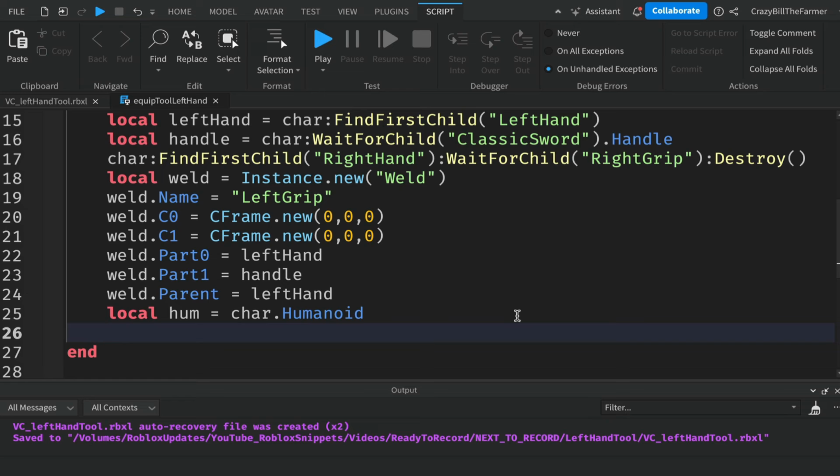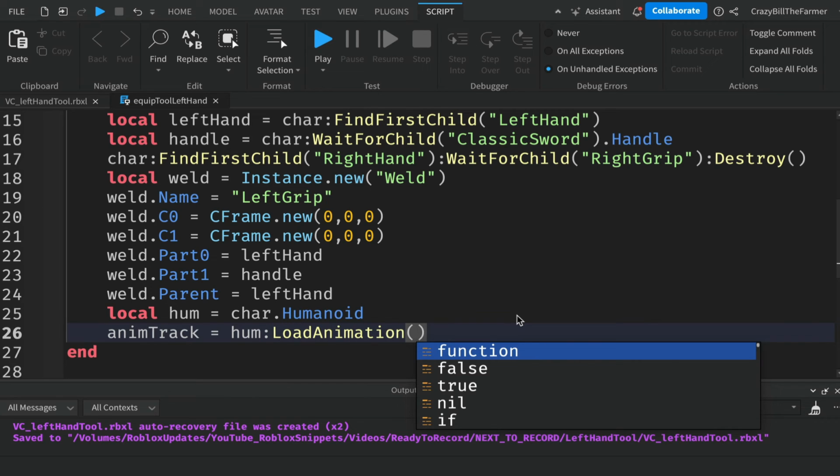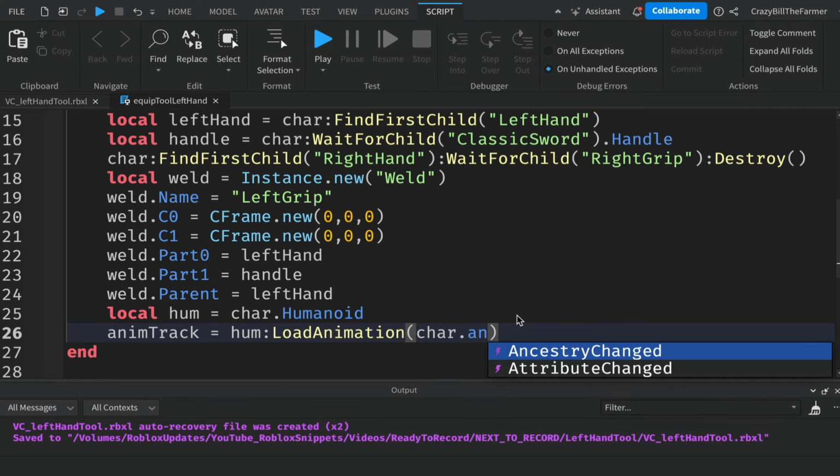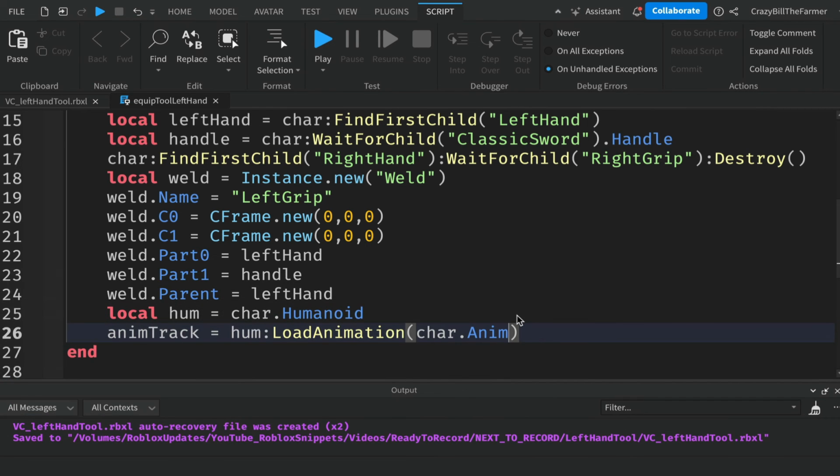So down here, once we've got our humanoid, we'll set the animation track, we'll load that onto the humanoid. The way we do that is we say humanoid:LoadAnimation, and now we need to locate where we put that animation object. If you remember, in our character, so we type character dot, we found an Animate script, so Animate with a capital A, can't type today, and inside of that there was that big long list of all of the animations, and we want toolnone.